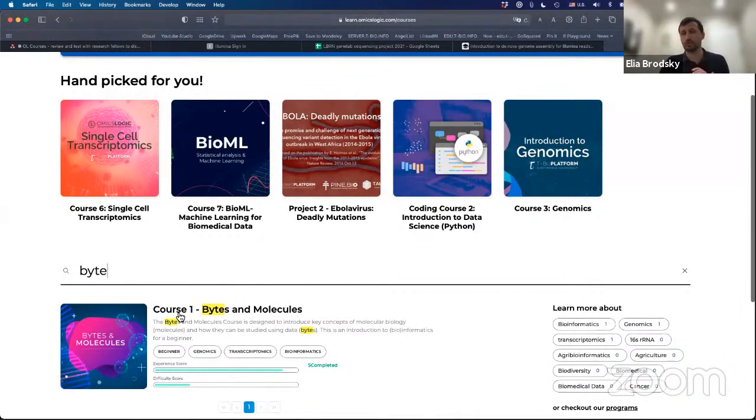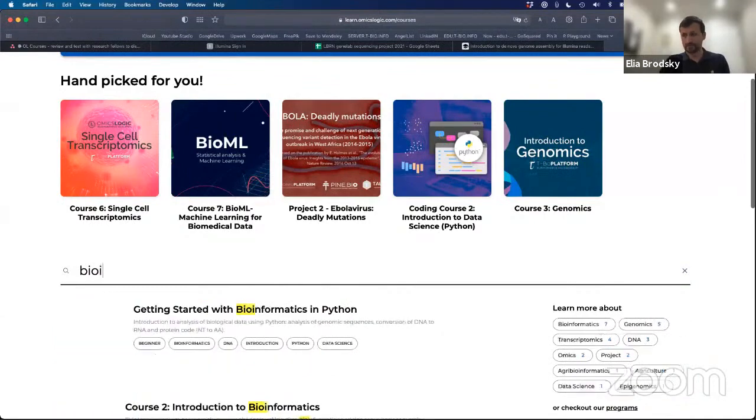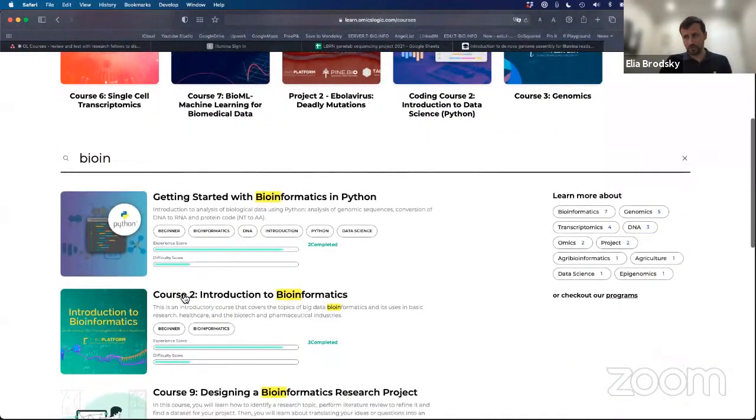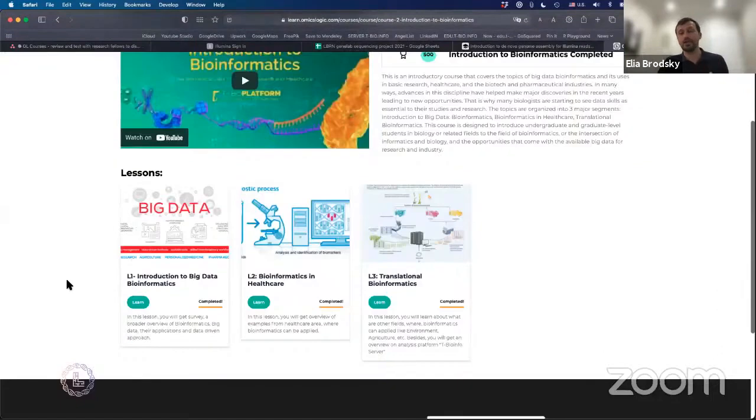It will introduce you to some of the basic terminology and give you a sense of what is a mutation, what is gene expression, how do we use this information to answer biological questions. For those of you that are not familiar with bioinformatics, we recommend to get started with this course called Introduction to Bioinformatics. And that will give you some perspective on the applications of bioinformatics in general, like the introduction to big data bioinformatics. How do we start thinking with this data-driven instead of a hypothesis-driven research?